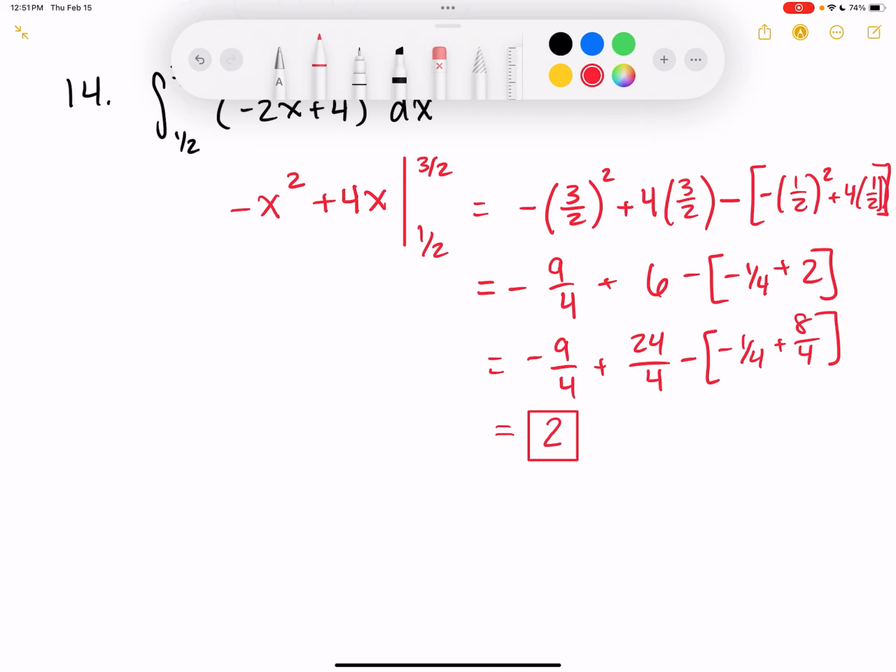Let's see, 20. So this one we're going to have to do a little differently than the one we just did because y'all don't know certain rules yet, which is going to make it a little more difficult, but that's okay. So from -1 to 1 of 1 plus the square root of 1 minus x squared dx.